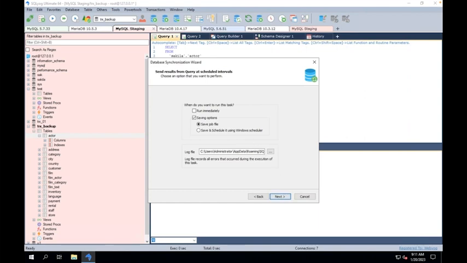So what it will do is it will ask you, what do you want? Do you want it to run immediately, or do you want to schedule it? If you schedule it, you will be able to schedule it using a Windows scheduler. So Windows has a scheduler that comes with every Windows installation. So it will just use that basic thing to schedule a backup every day, or every week, or every month. It's up to you on what kind of schedule you want. You can do it every hour as well. It's up to you. So once you do that, it will save it in the log file.